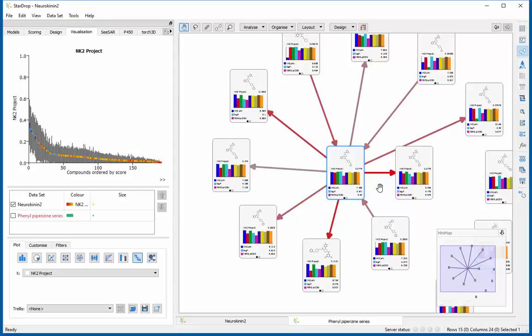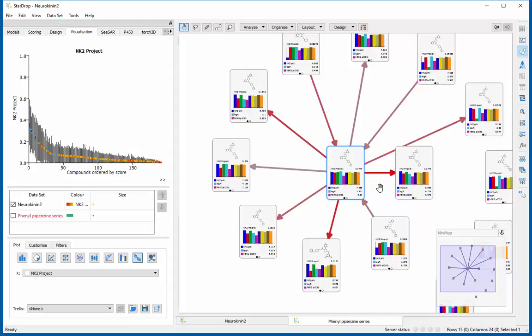The resulting display shows the reference compound in the center and the remaining compounds arranged in a spiral in order of decreasing similarity, increasing distance, from the reference. The 10 closest compounds are joined to the reference by a link. The arrow indicates the direction of increase of the selected property, in this case NK2 pKi. The color indicates the magnitude of the change, in this case from red being the largest to grey being the smallest. Therefore, a short link with a strong red color indicates an activity cliff, i.e. a small change in structure that gives rise to a large change in activity.